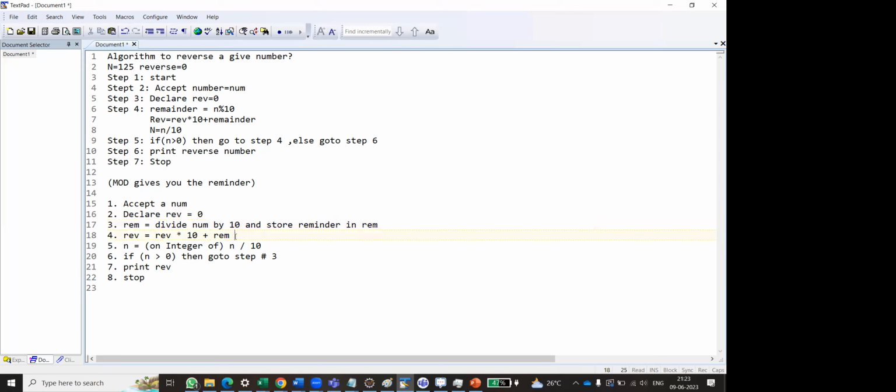Then you say multiply rev with 10 and add the remainder value. Next, in this sentence, you are saying reduce or eliminate the last number.